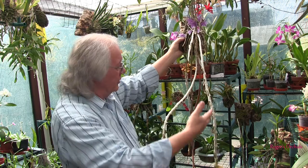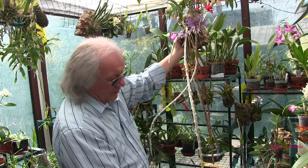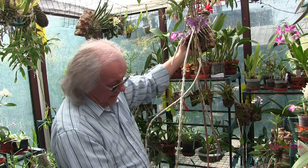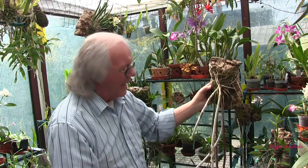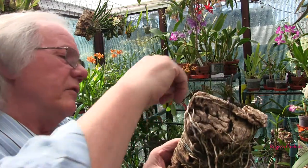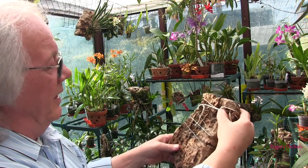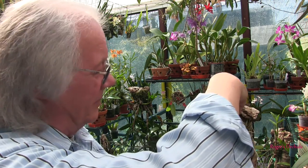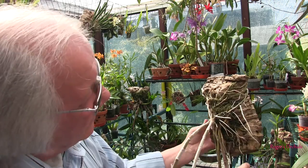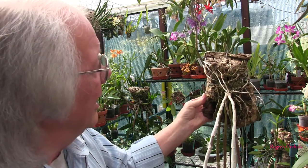so obviously it could still put its energy into its one new cane, and that one is now going to bloom. Still hanging on to a couple of leaves here, yeah, but that's going to bloom soon. And again, during last year it's grown its best root system it's ever had. They've gone right round the back of the mount, watching the buds don't come off. Yeah, they've even gone through holes in the mount. Or they've made holes in the mount, possibly. But yeah, I've now got a pretty extensive root system for one of these types of plants.